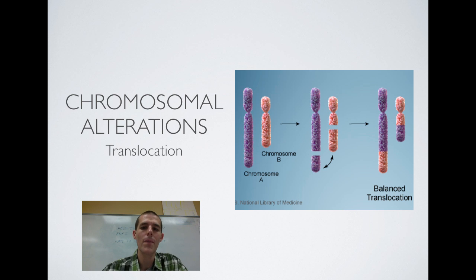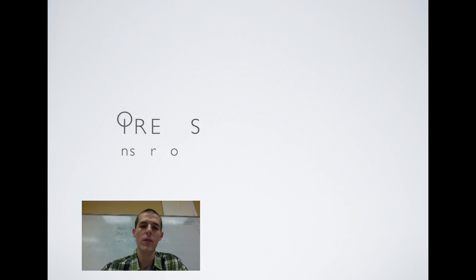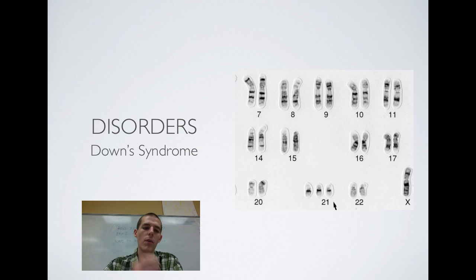Now some effects or some actual disorders that are associated with chromosome abnormalities. First one, best known probably, is Down syndrome. Down syndrome is known as trisomy number 21. If you look over here on our karyotype, an individual with Down syndrome will have three chromosomes at number 21. There are many phenotypic effects of Down syndrome. Included in them are mental disabilities, you have got short stature, poor muscle tone, extra skin on the eyes and the hands. Occasionally they're sterile, shorter life expectancy. So there's a lot of phenotypic effects that go along with having this trisomy at spot number 21.